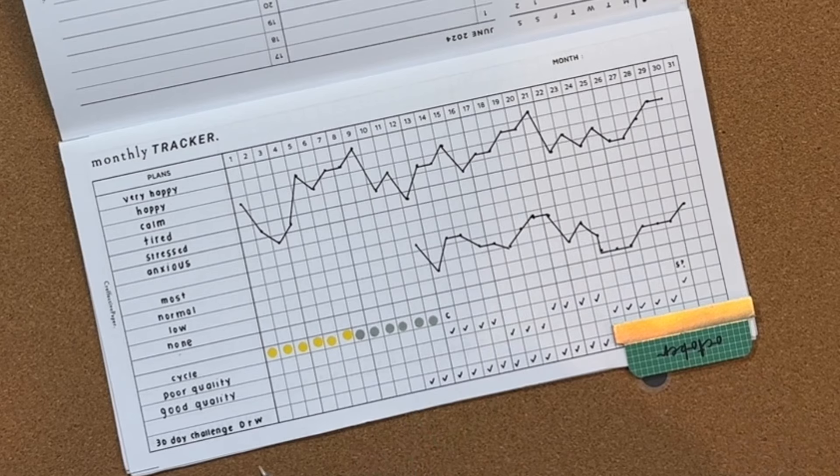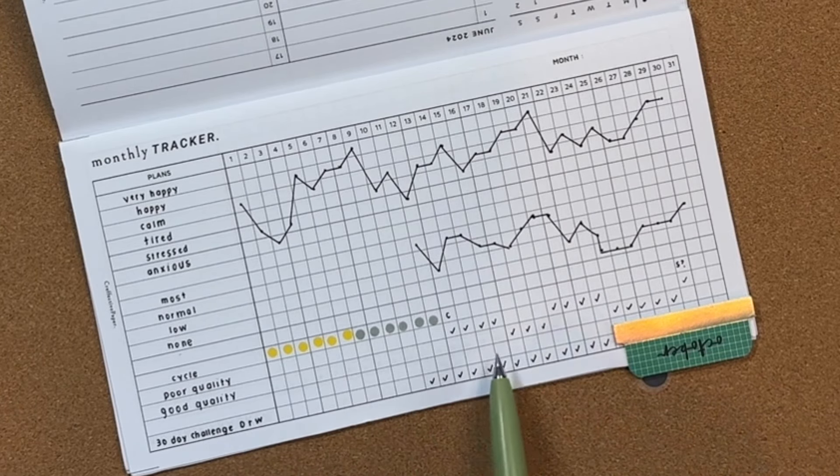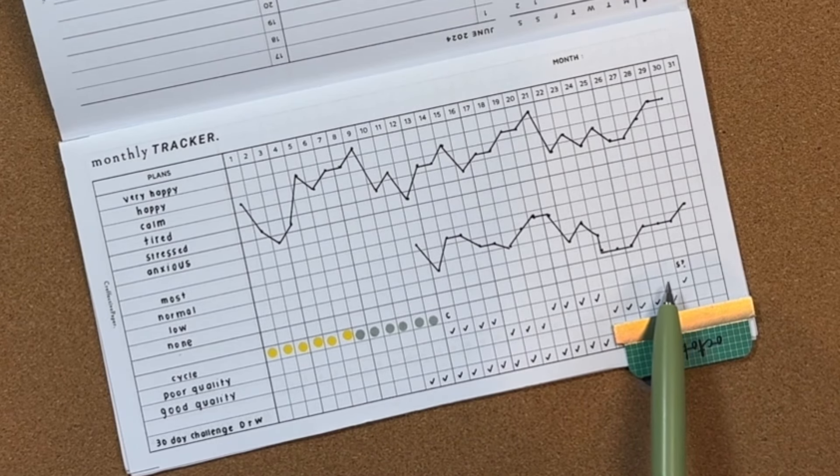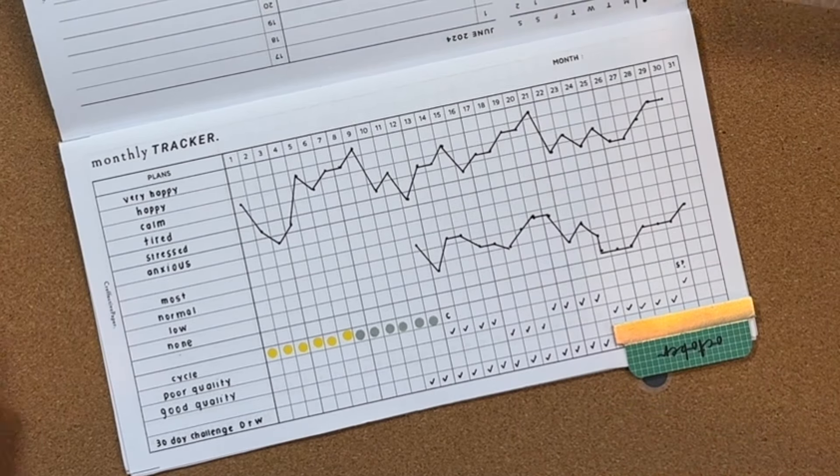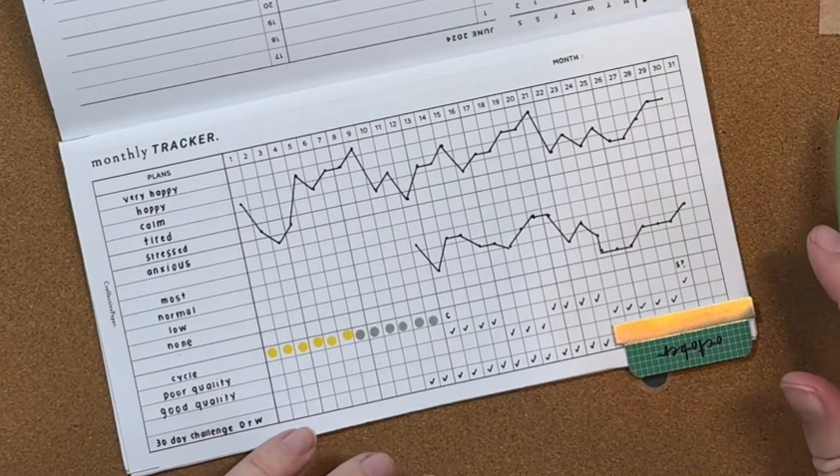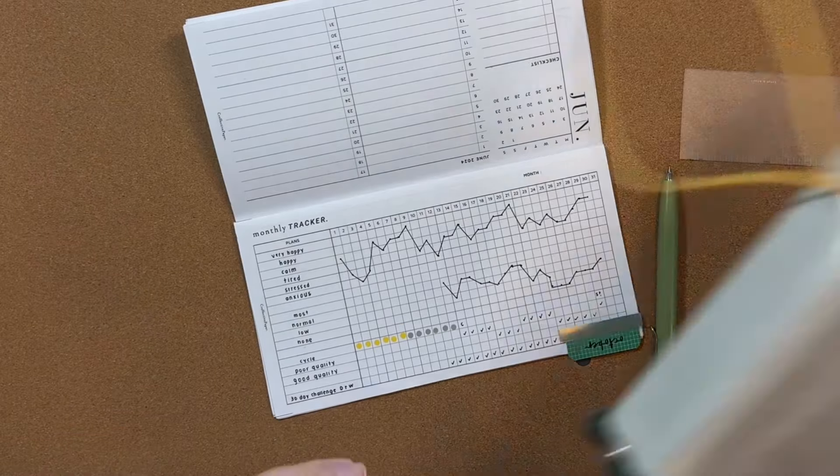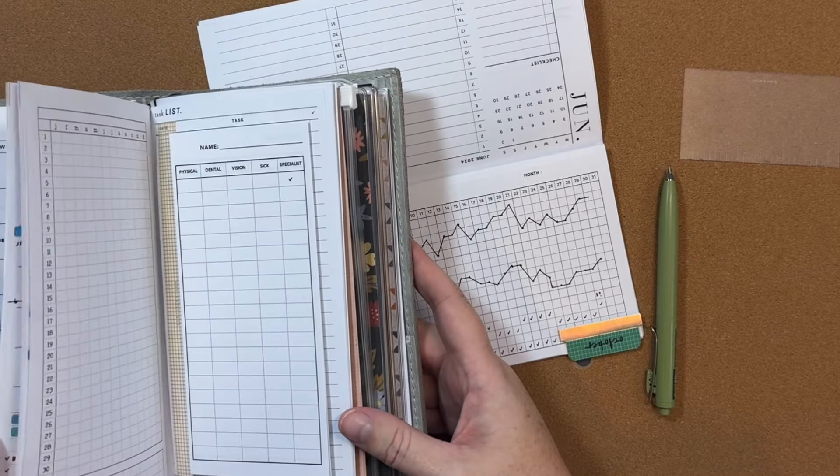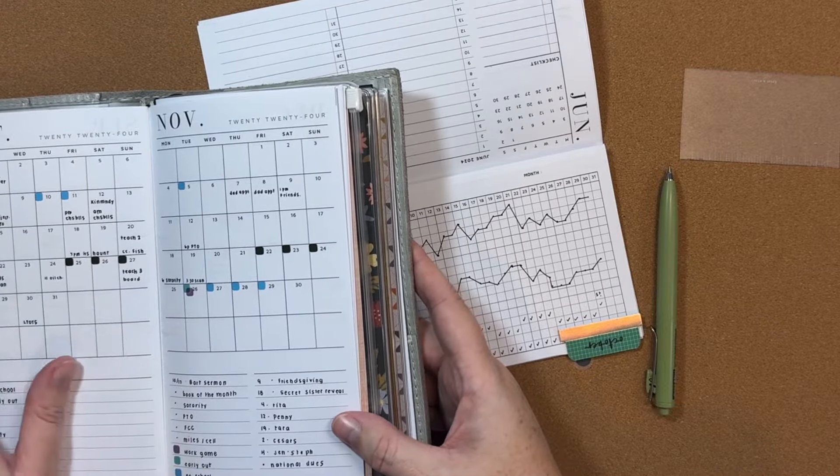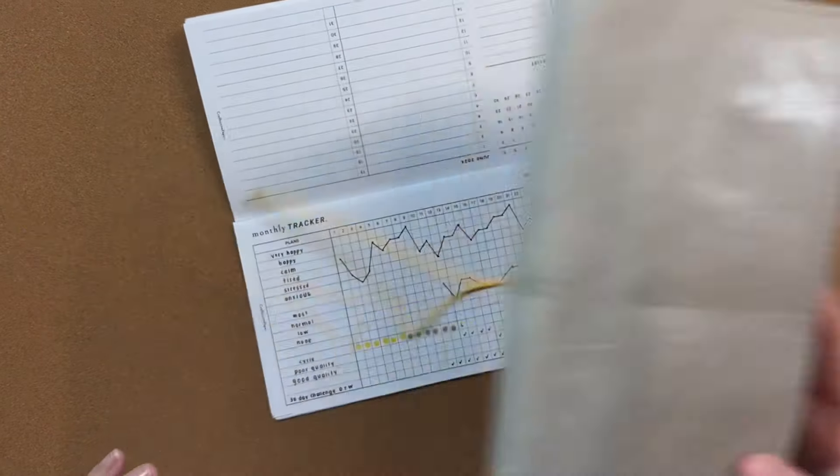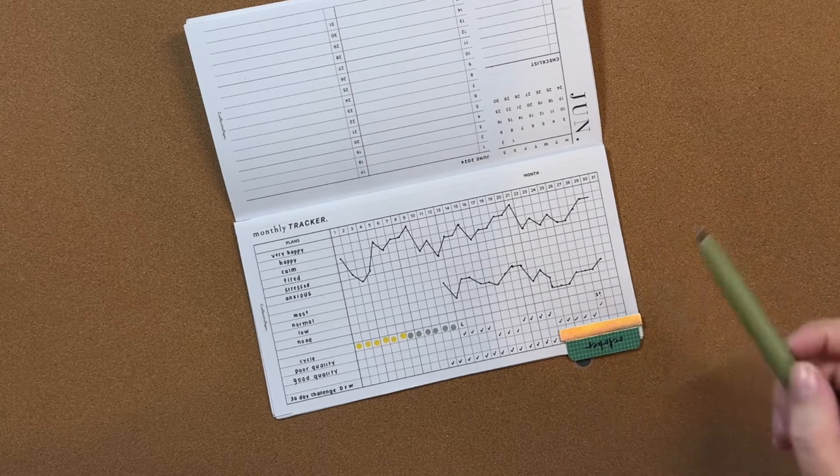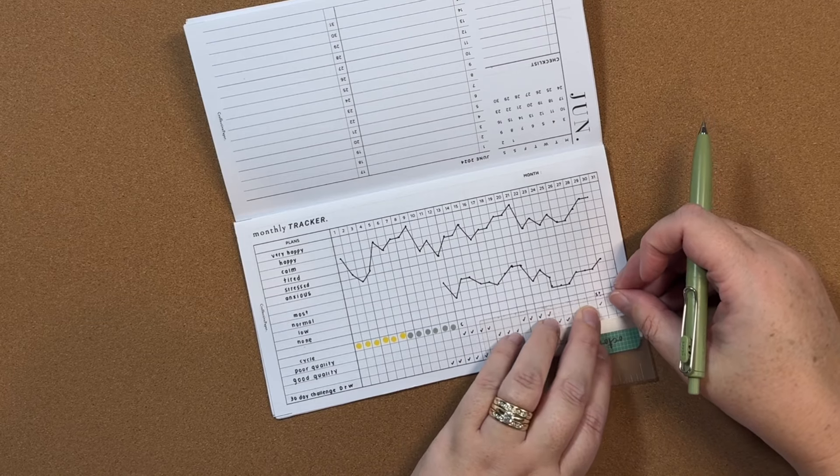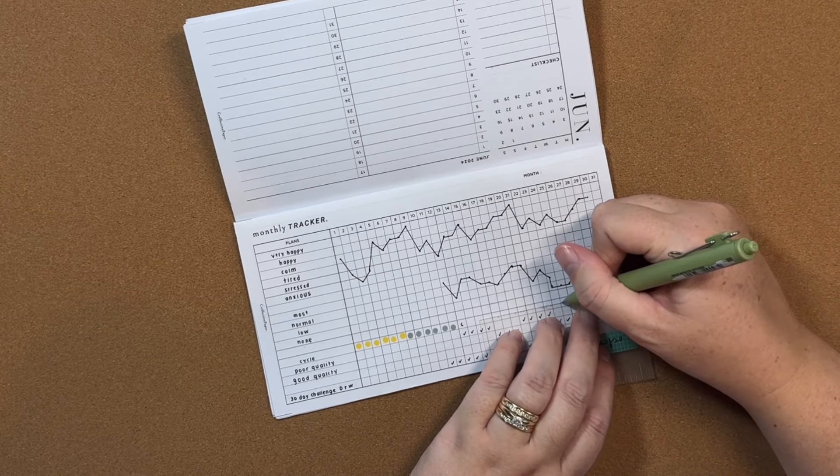And then I don't really need to do anything other than mark the days that I was sick. I actually went home with a fever from work on Friday, so I just need to see what date that is because I don't remember off the top of my head. So that would have been Friday the 25th. And I'm going to mark that with a dashed line on my cycle because I kind of feel like it was related to that.